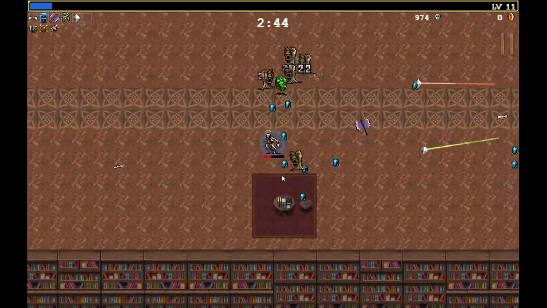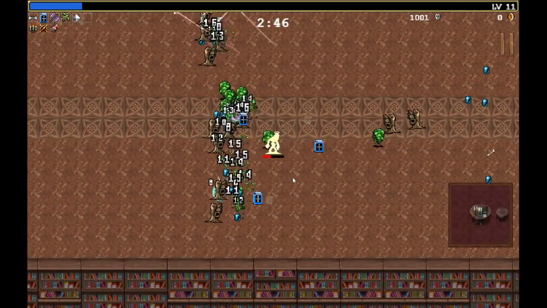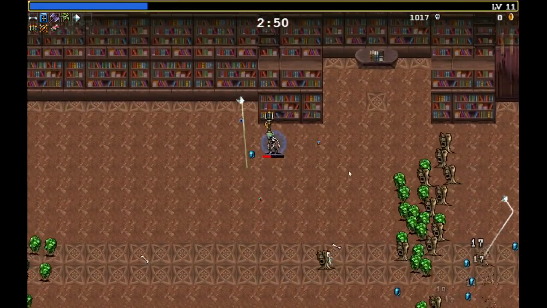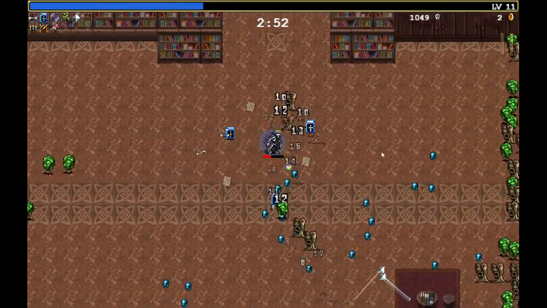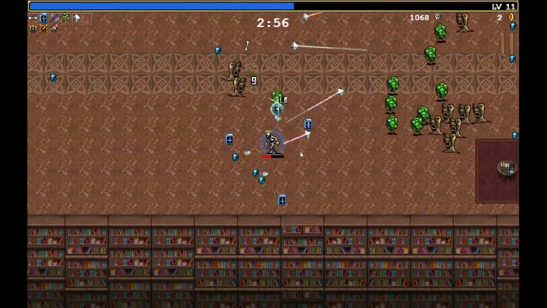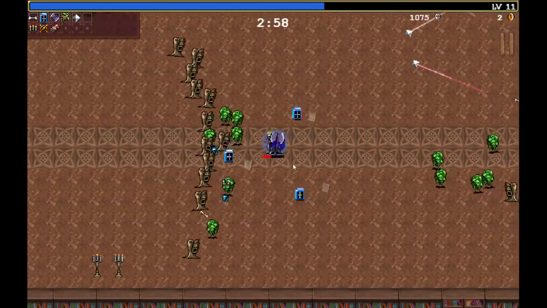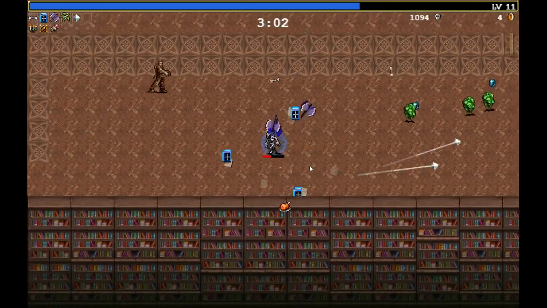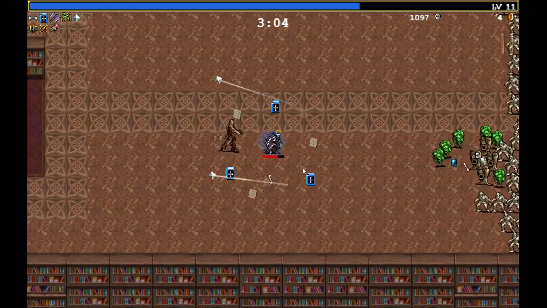Let's go for the axes here. I will go for the red wand, forget it. I'm going to go red wand. Maybe I will do a pushback build at some other point. What's the pushback build going to look like? Most likely it's going to look like this one, plus the blue one instead of the red one. Maybe I should go for the blue one, to be honest.